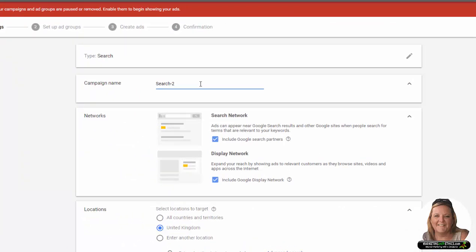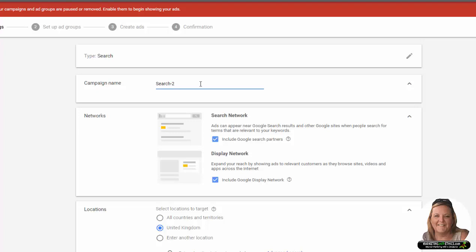Now you're ready to give your campaign a name. When you're creating your campaigns, you want to plan out the structure that you're looking at. So for example, different campaigns you may split down between brand or products, or it could be based on geographical. So whether you're looking at doing just a London-based campaign, or it could even be that it's international. So it could be that you're looking to do one in the US, one in the UK, etc., and you want to divide them down between those. Or you could also be looking at languages. So if you are looking at doing some ads in French, some in German, then you would want to break it down by that.